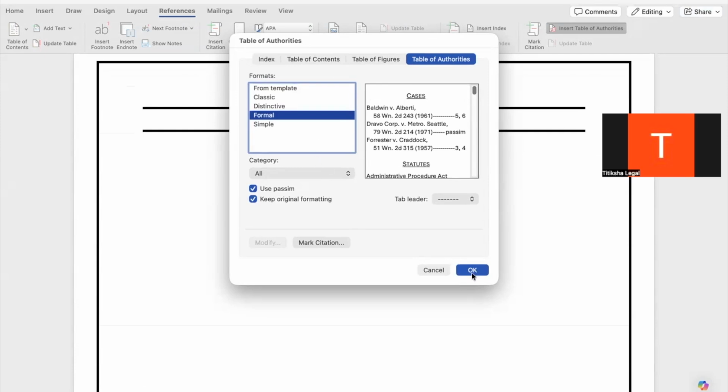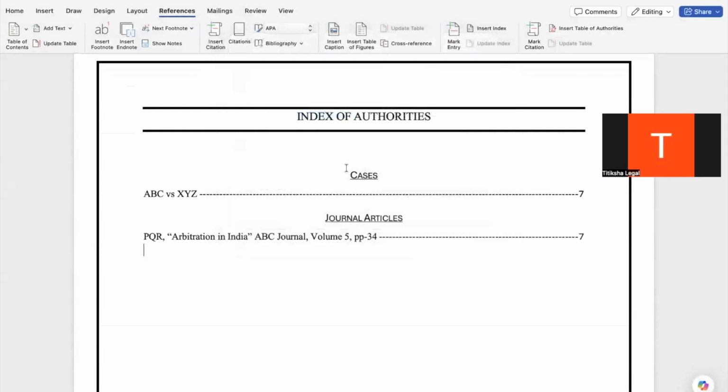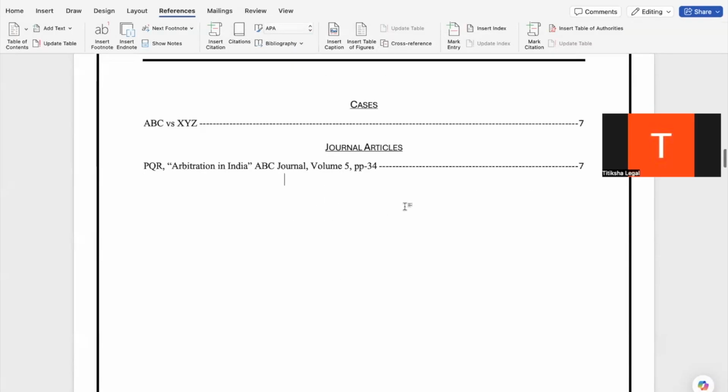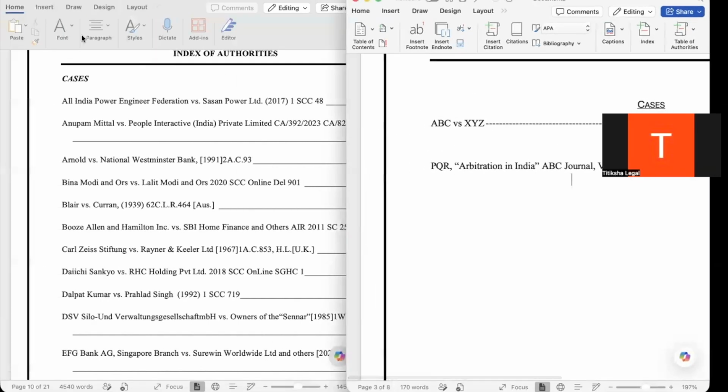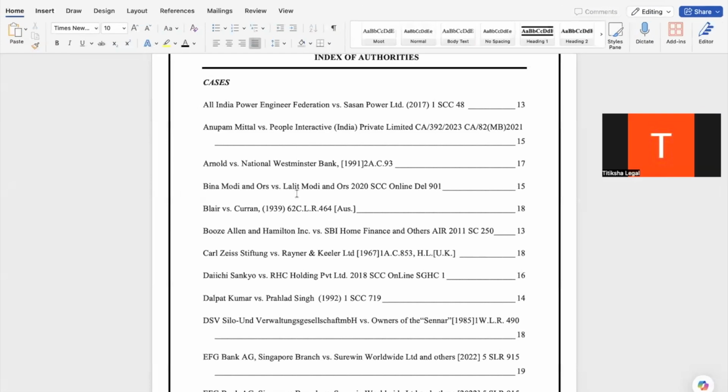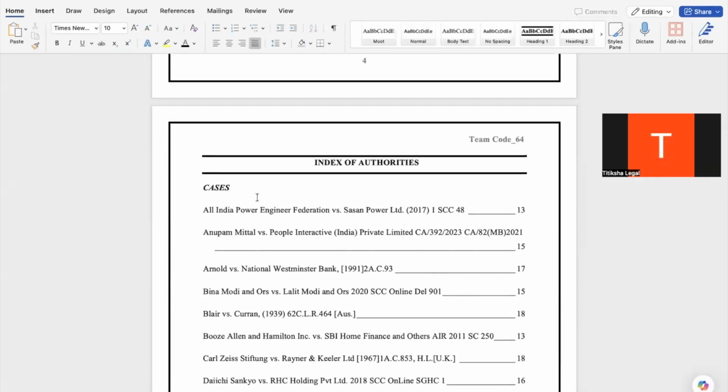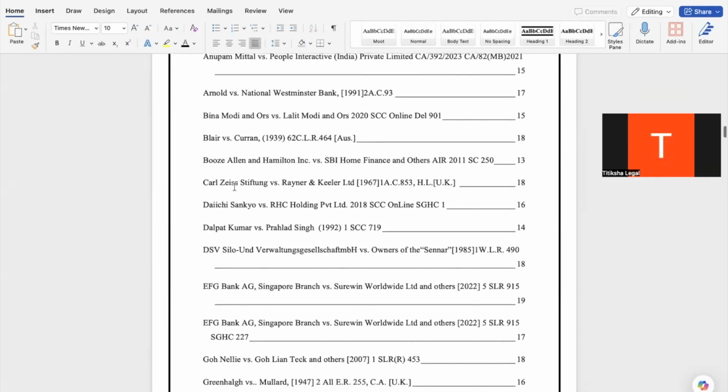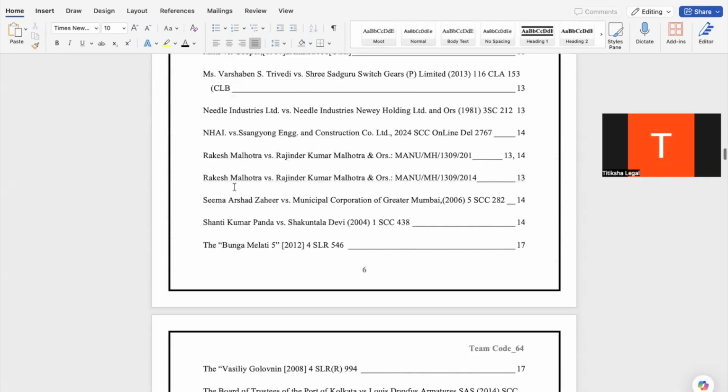So you click the one you want and say OK. You have a heading which says Cases where your case is given, and then you have the journal article section. You can add different categories and you'll have a lot of citations based on the number of arguments you're making. So your index of authorities will look something like this.